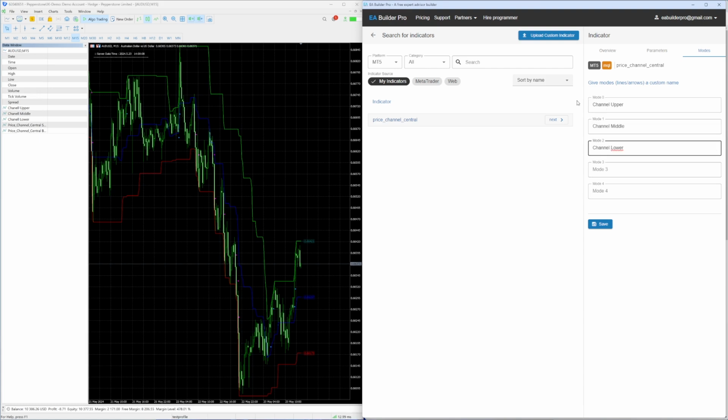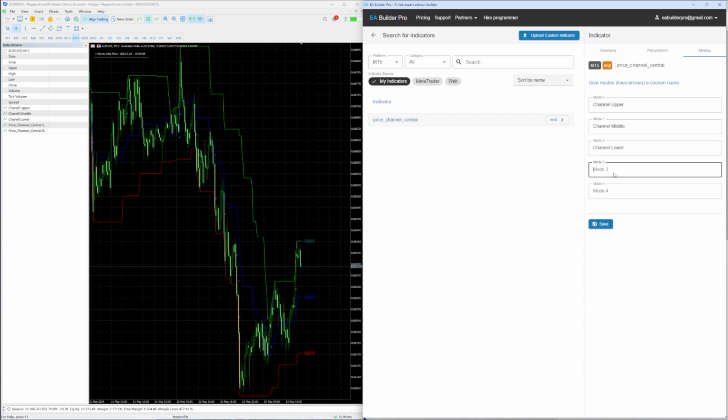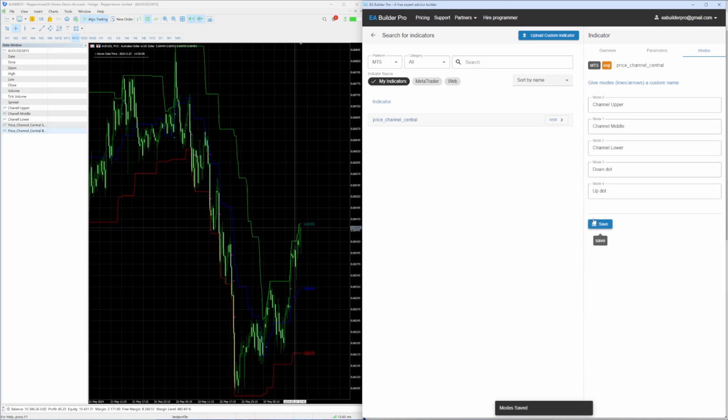Before we can enter the names of the last 2 modes, which aren't completely readable, we will hover our mouse over the dots on the chart. As you can see, the values become visible when we hover our mouse over the red and blue dots, which tells us which is which. Now enter the correct names for the last 2 modes based on which dots showed a value for which mode. This indicator is now ready to be added to your expert advisor.